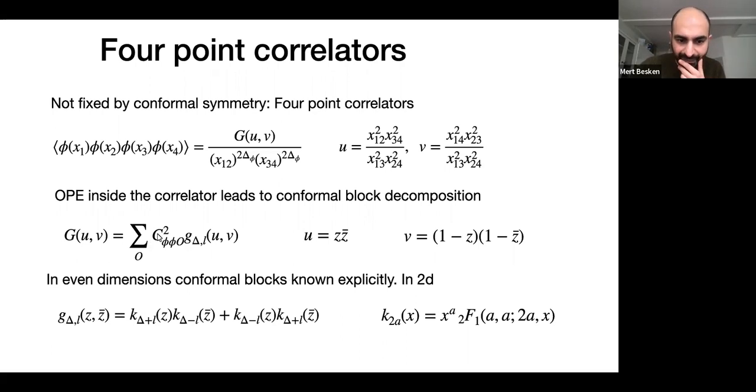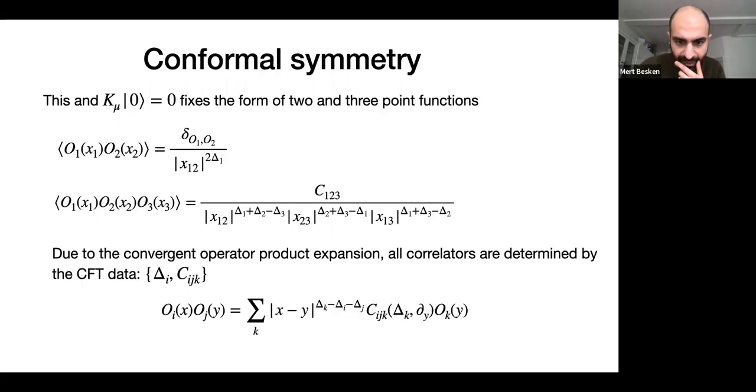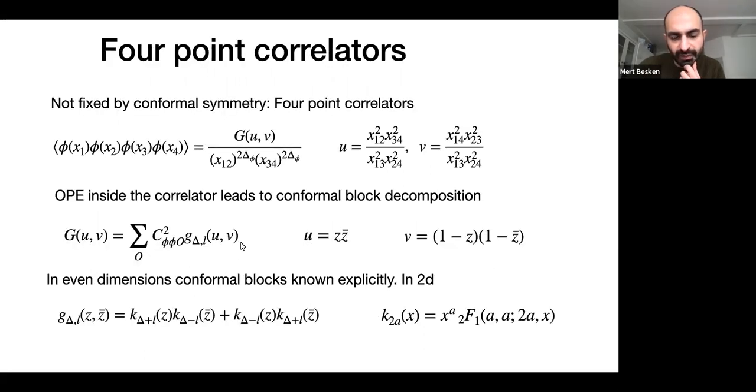So now these numbers C squared that appear here are actually literally these 3-point coefficients, and we basically absorb all of this differential action on these O's into what are called conformal blocks. So basically we did this OPE here and there, and we were left with O here and O there, and we replaced that with the 2-point function and acted with the differential operator that gave us this conformal block.